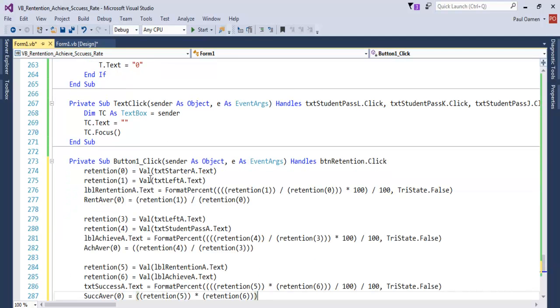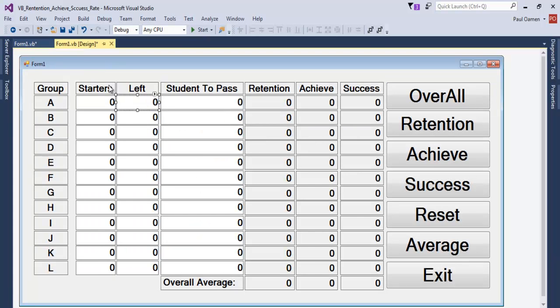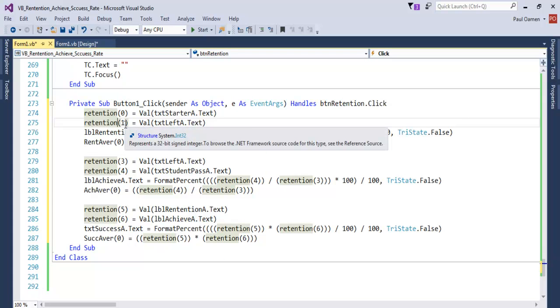Okay, so I start with these following lines of codes. So the first part of it is whatever is inside txt starter A is assigned into retention array 0, and the second one, the left one, which is this one, is assigned into retention 1.